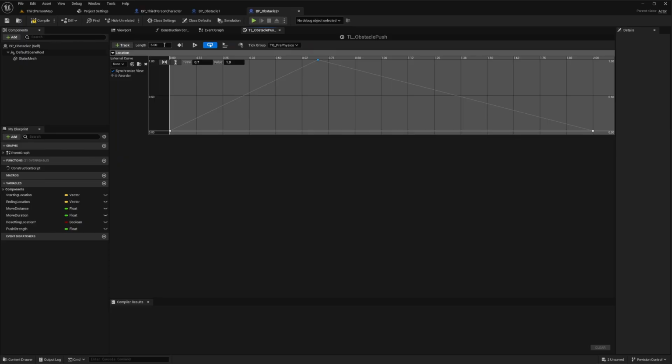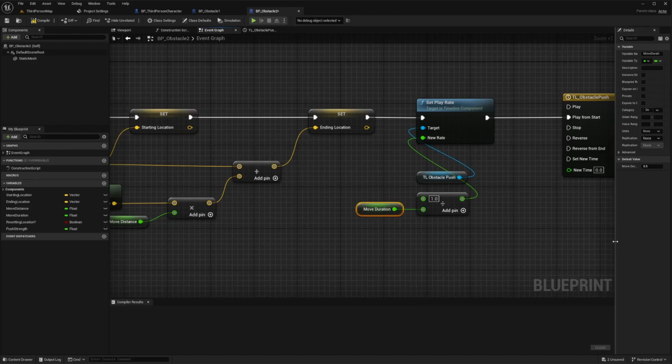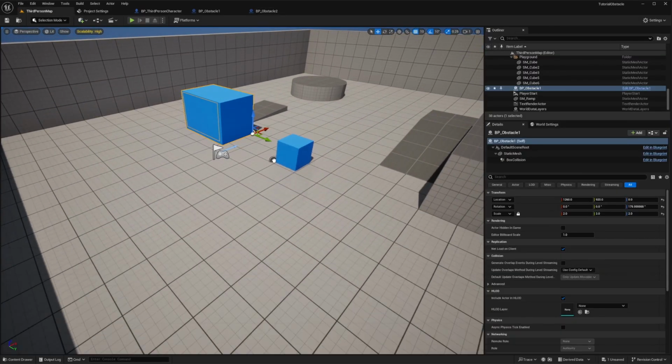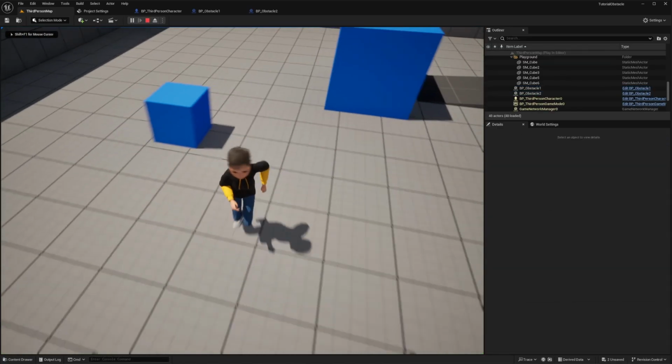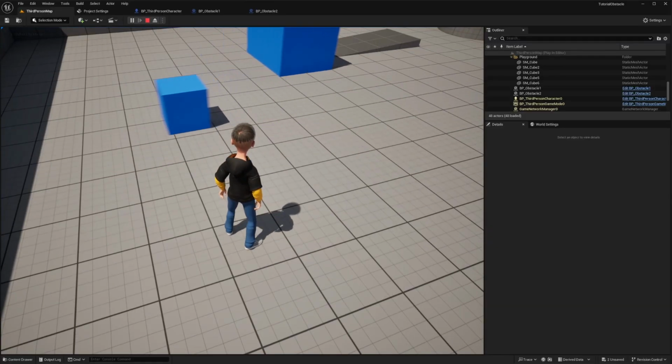So let's just make the length 2, and this one will be 1. So it goes from 0 up to 1, back to 0, at an even rate. So it should just move left to right at an even rate now, right? And all we would need to do is adjust the move duration and the move distance. So let's see if we're getting the correct behavior here. Cool. Yeah, so we can see this one. Yeah, we probably want to slow it down.